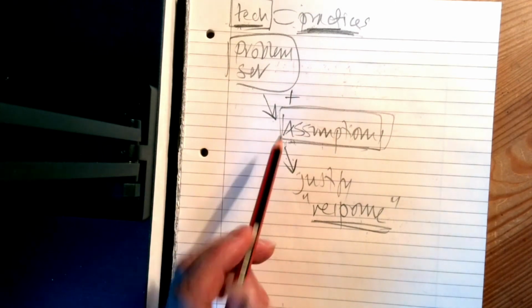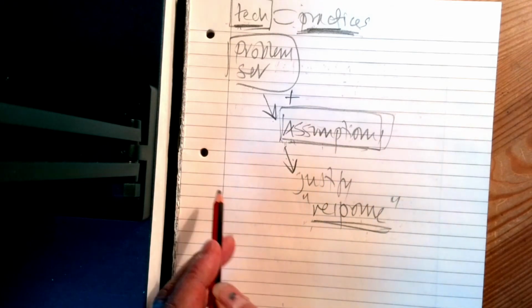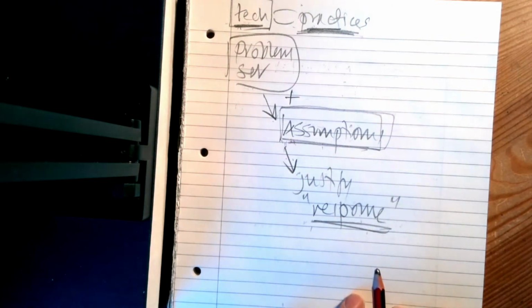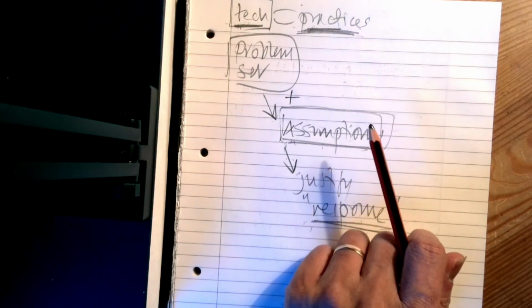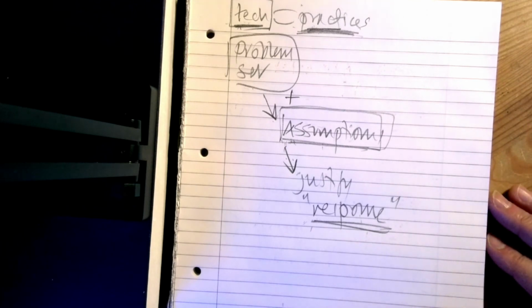You look at the assumptions, you look at the justifications, and you look for the words which say "therefore" and so on in order to help you work that out. So I'll stop there because otherwise we will say more about this at a later stage, but it is a very critical part.